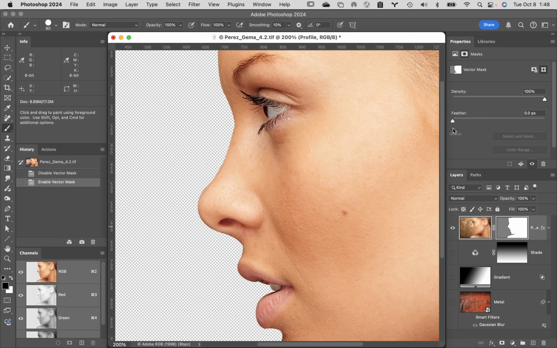So at any rate, in theory, you should not be able to feather a selection that's based on a mathematical equation. So this is an illusion. It works, but that's what's going on in here. And you can see, you can really crank this up. I mean, it gets really super soft. So anyway, vector masks are fine to use. I'm going to show you how to use them, why to use them in just a second. But at any rate, this works. The only issue that I've got with this, again, is it simply needed to be softened up a little bit, and the only way you can soften up a vector mask is to do that.